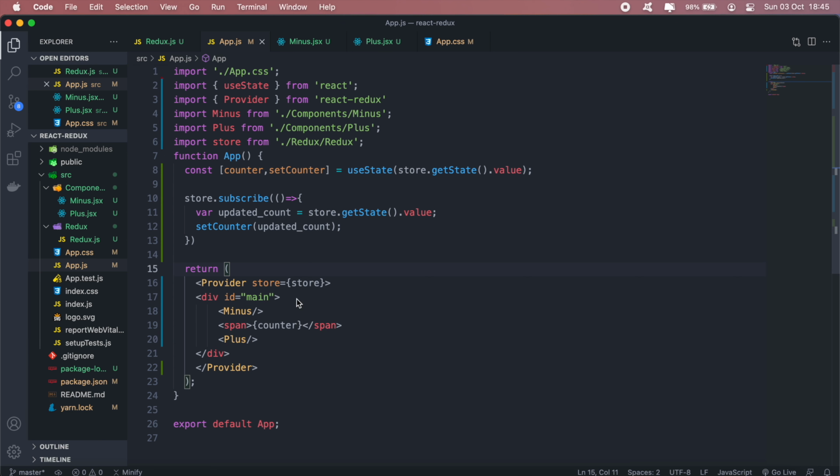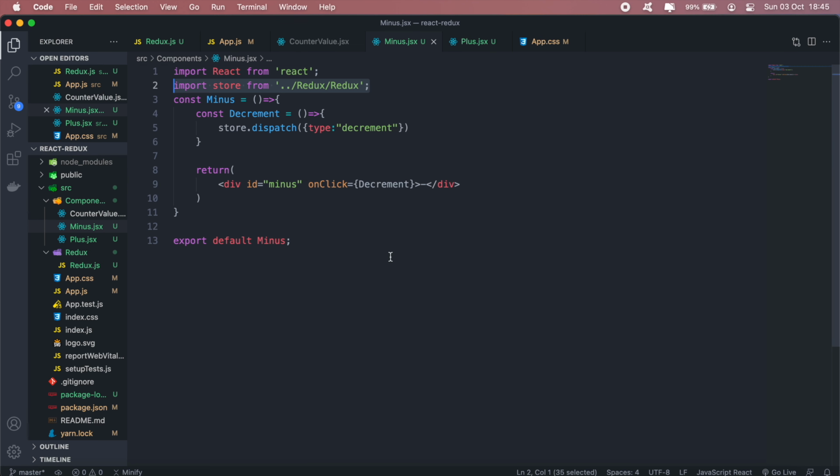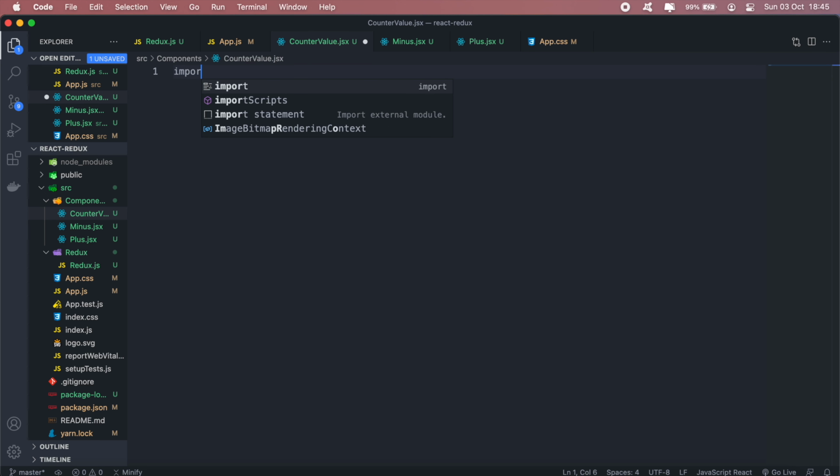So now to get the counter value, let's first create another component here. Let's call it counterValue.jsx. Okay. Then let me just write it out.